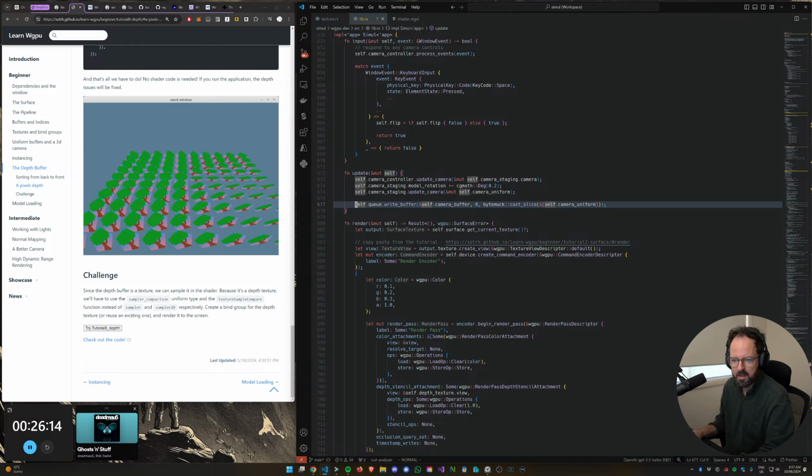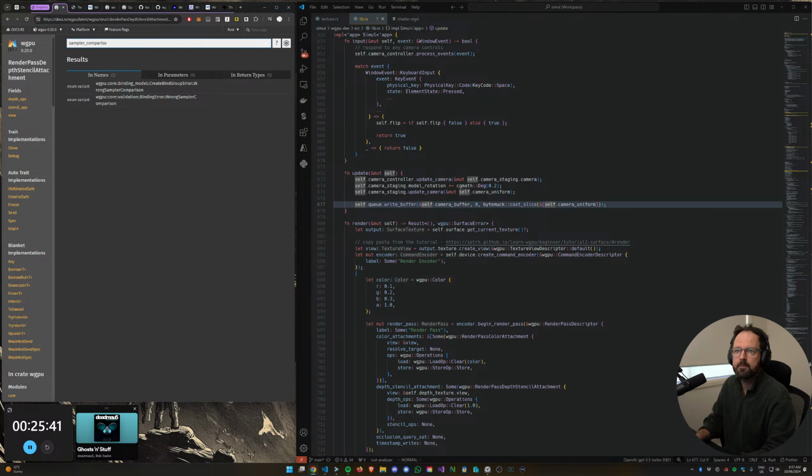What I should do is read this. It's a texture, we can sample it. Because it's a depth texture, we have to use sampler comparison uniform type, if you say so. And the texture sample compare function instead of sampler and sampler 2D. Create a bind group for the depth texture and render it. Yep.